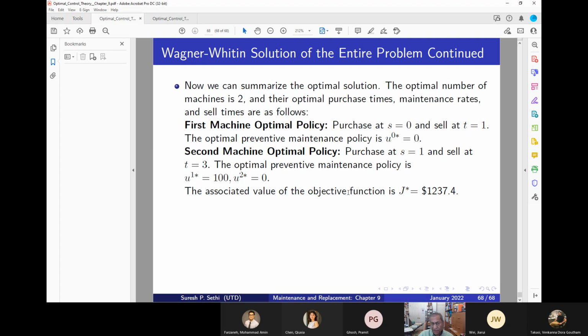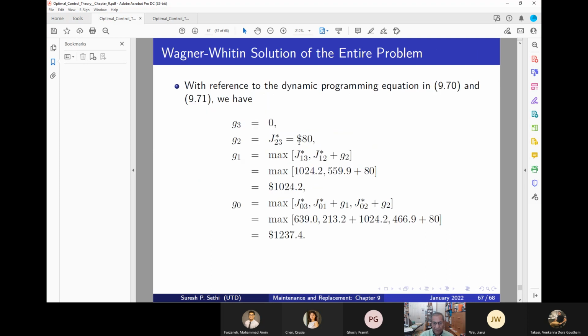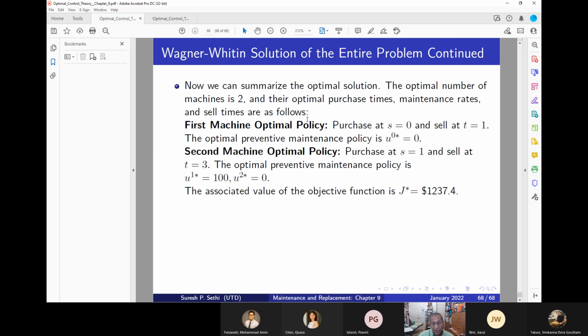Okay, a lot of things are going on in chapter 9, and I believe it is a very nice chapter, even though machine maintenance and replacement is not a hot topic today, for example, but that's what it is. But it could be that you can formulate it as a stochastic control problem. One can actually take the Bensoussan-Sethi problem, which is a rework of Kamien and Schwartz, and take that one step further to make that a chain of machines problem. And that would certainly be a very interesting contribution, but that's that.